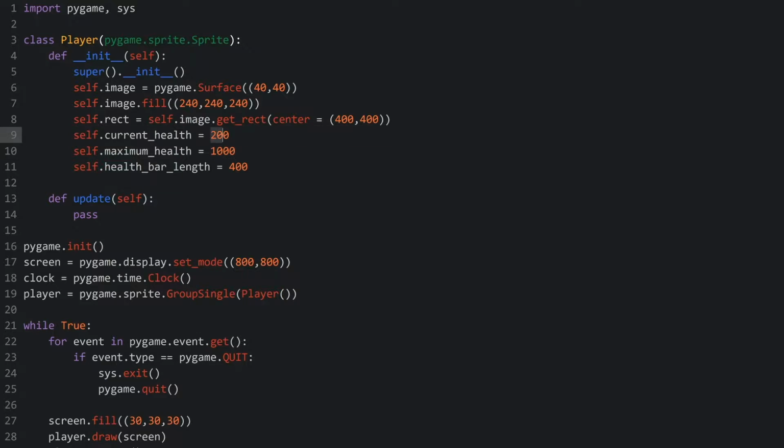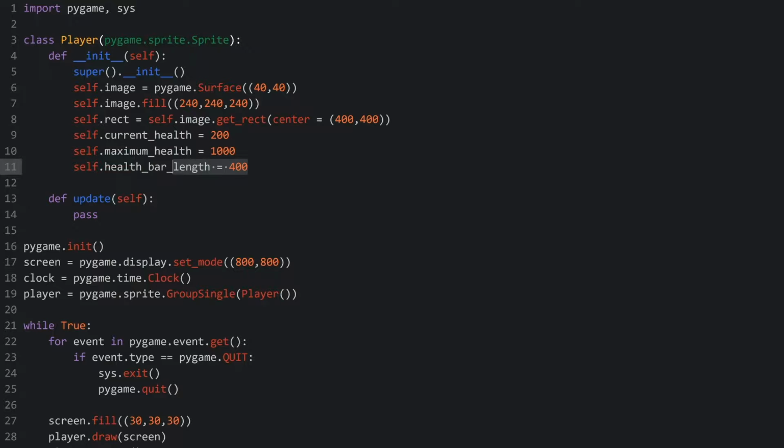And our health that is 200. So these two measure our health, and this one measures a distance. So there's some kind of disconnect that we have to make them relate to each other in some way. That when we get to a maximum health of 1000, our health bar should be 400 pixels long. And then when our health is 500, this one should only be 200 pixels long. So we have to make sure that these two attributes relate to this one.